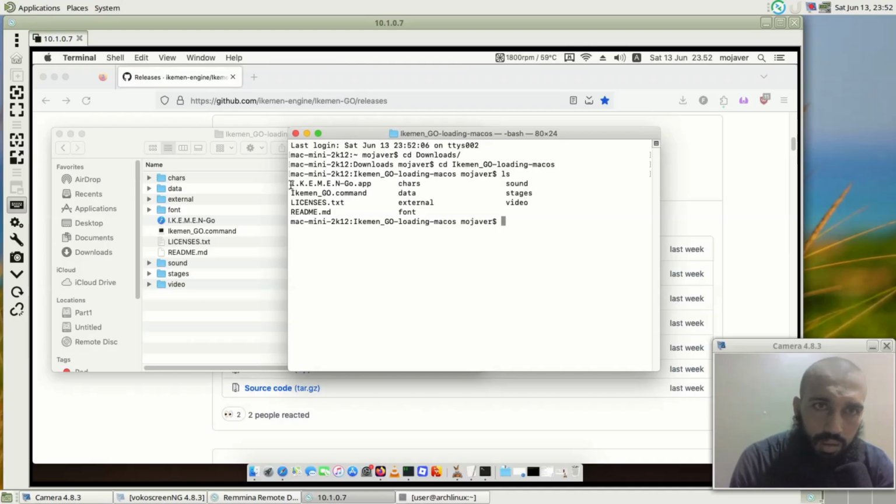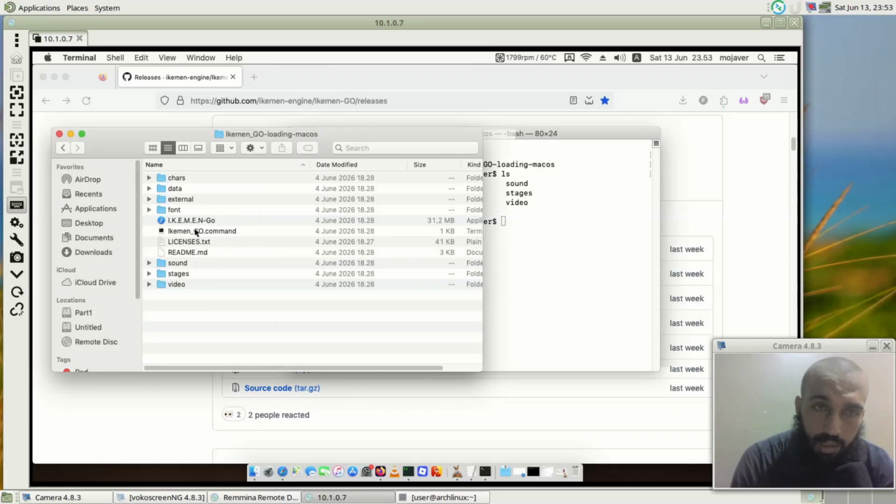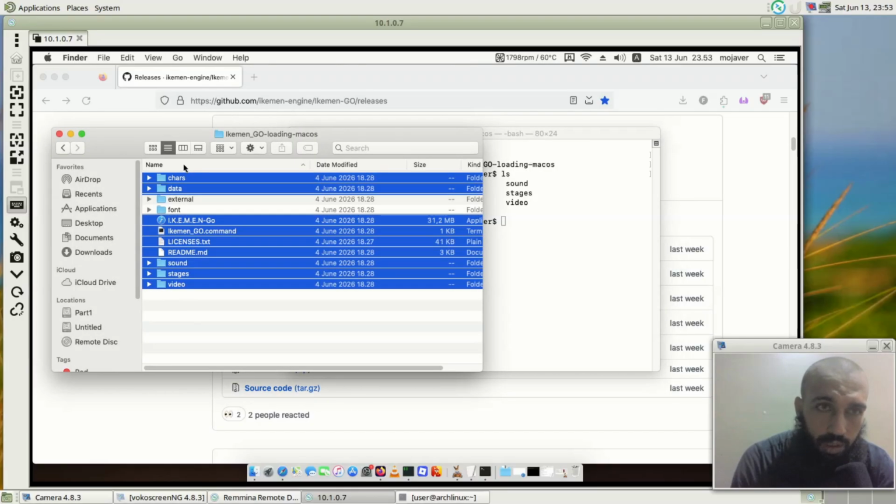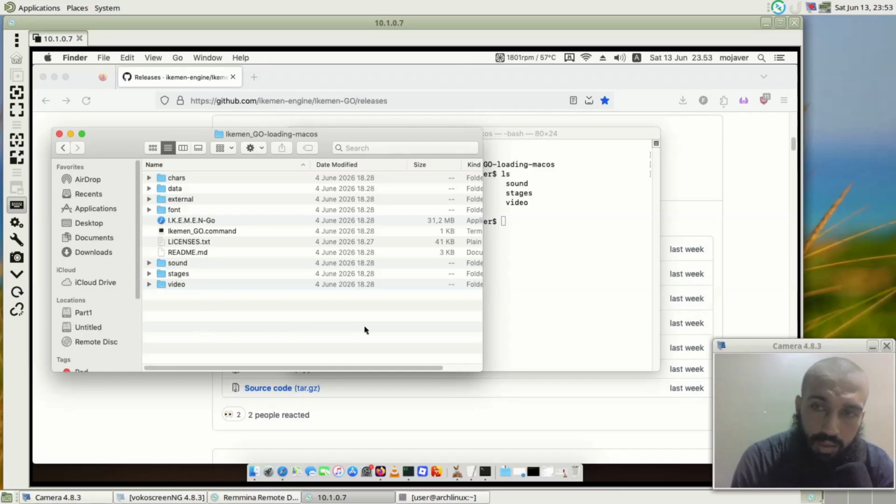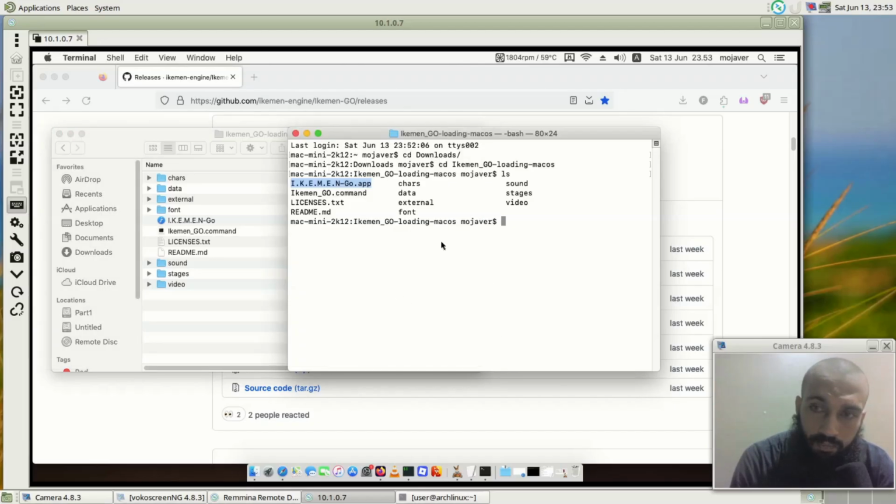As you can see, the newer versions have .app, which is mostly a directory that you and any other Mac user drag and drop in the applications folder as long as it is possible. For us, I don't think it's possible, since you have a bunch of directories that are tied to ikemen-go, and in case we drag and drop the .app folder, it may not work correctly.